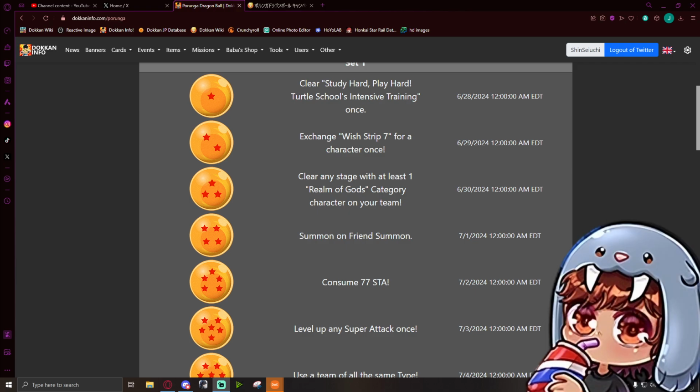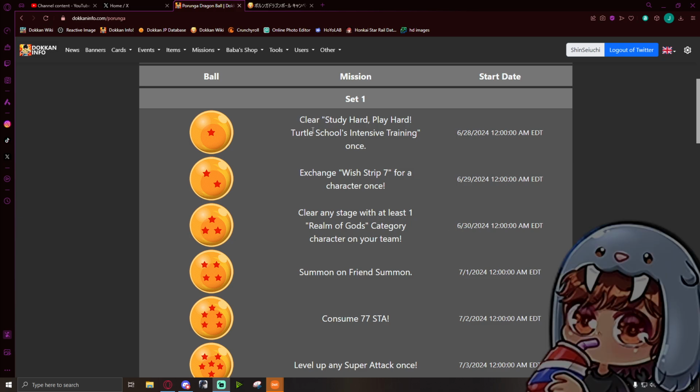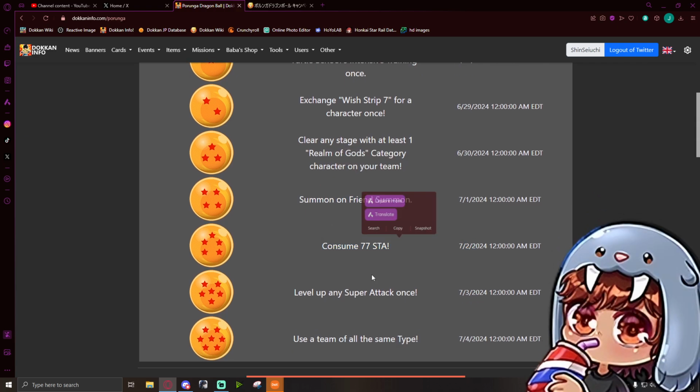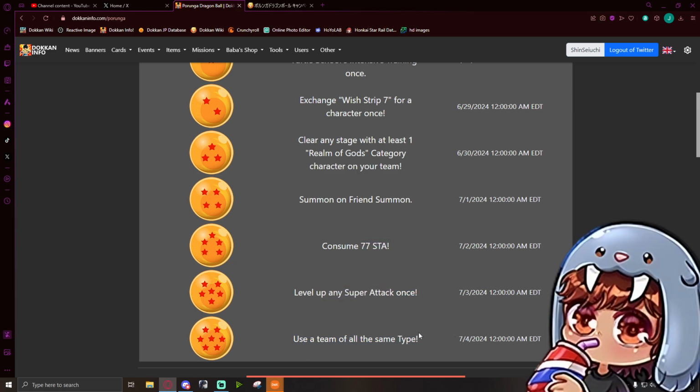So, you are finally able to collect all 7 of the first set of Porunga Dragon Ball missions. Now, here is pretty much every single one of them here. None of them are too hard. This is just do the daily Master Roshi stage, use a wish strip, use at least one Realm of God character on your team, summon on the friend summon, consume 77 stamina, level up anyone's super attack one time. This could even be a free-to-play card, so if you farm the free-to-play hit, you'll be able to do that. And then use a team of all of the same type.